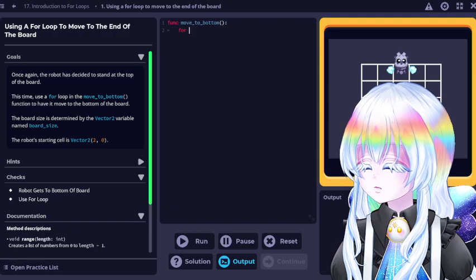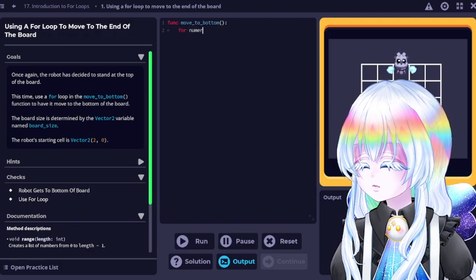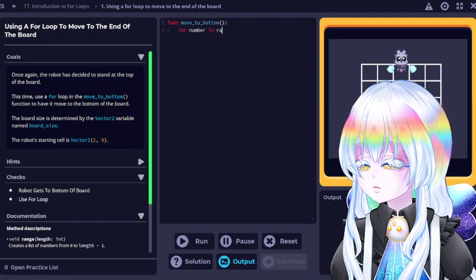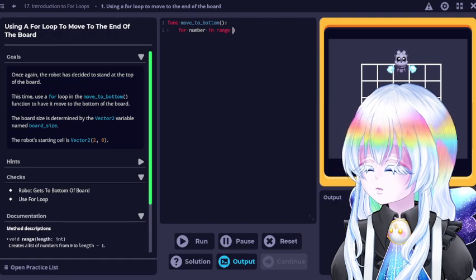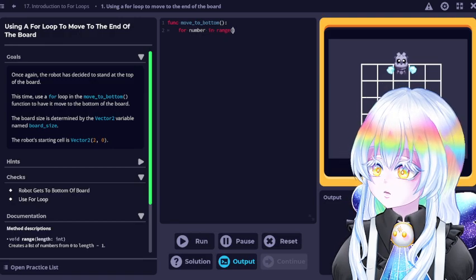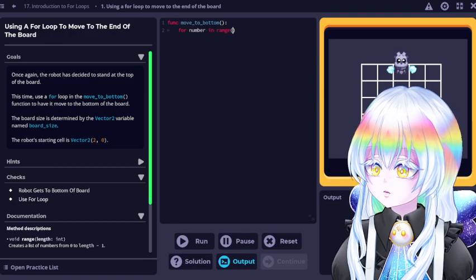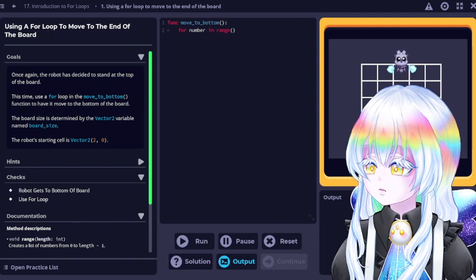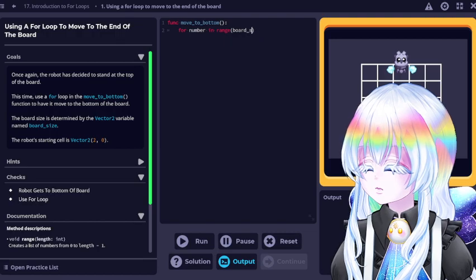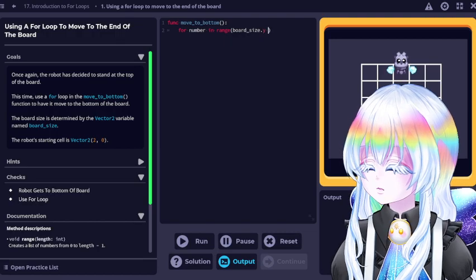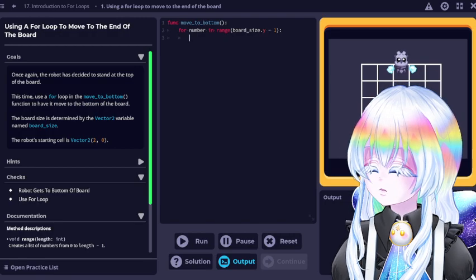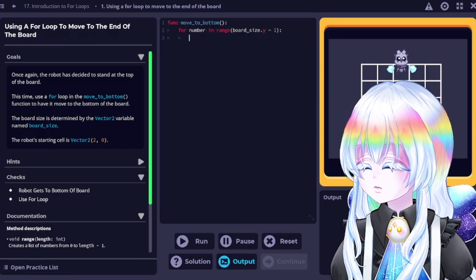For number in range board size minus 1, and then colon, and then there is, what was it again?